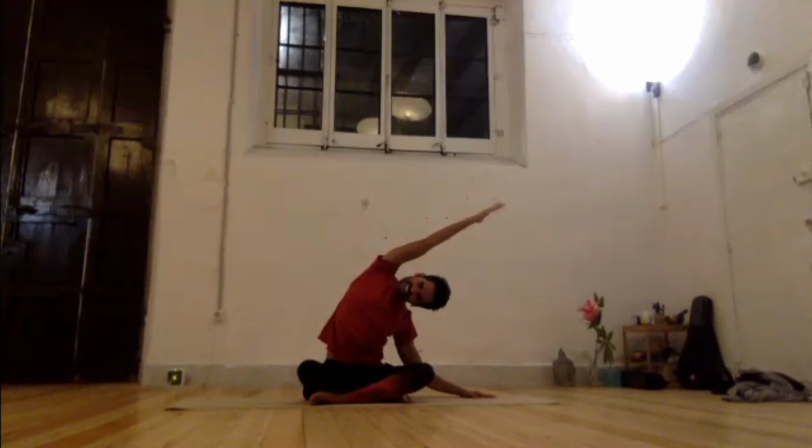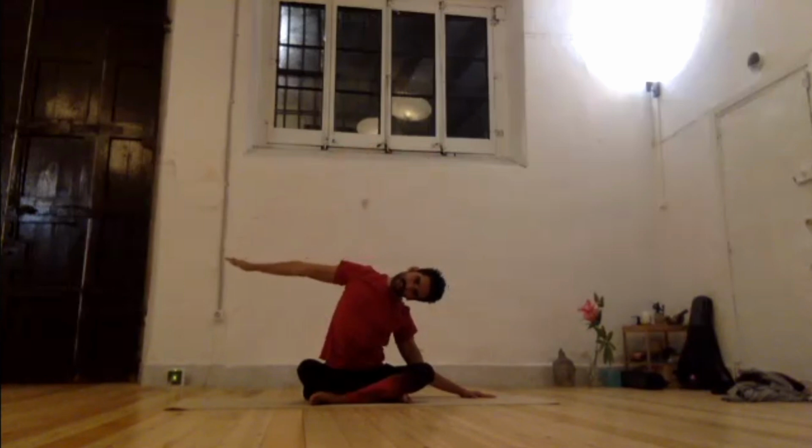And stay as you are, just the arm comes to the left. And reach away towards the left. Keep the head down, keep the head to the side.